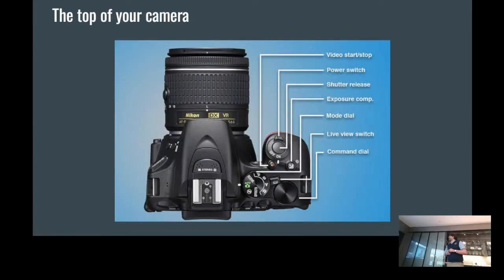Start off with the top of the camera. There should be a red dot or a red circle located somewhere on the top of your camera, if not on the sides. That symbolizes the video start and stop. One click will start the video, the second click will stop the video.